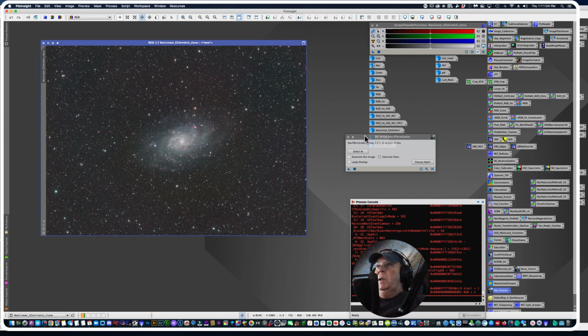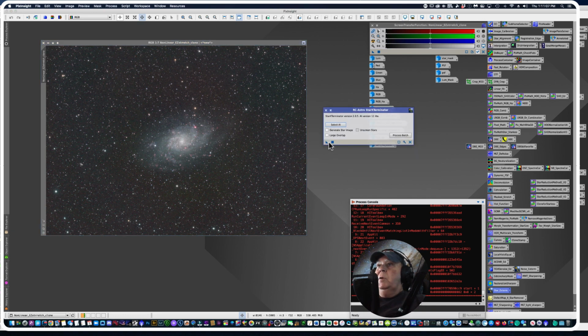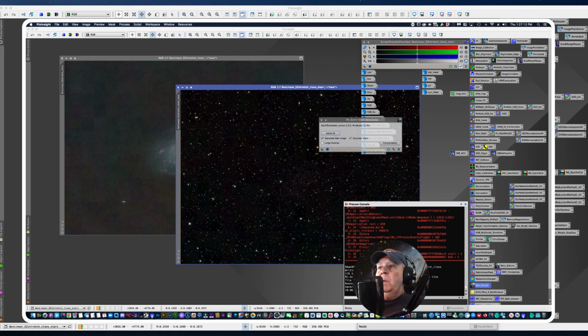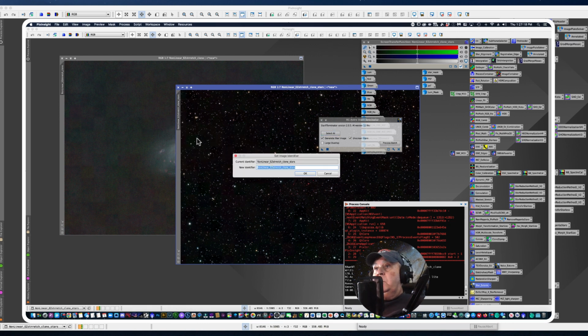Where'd it come from? And we're going to generate a star image and unscreen. So let's do that. All right, it's done its thing. So we have our, I'm just going to call this stars.